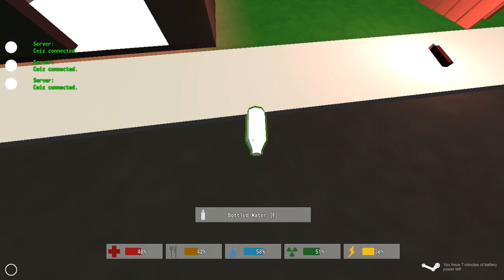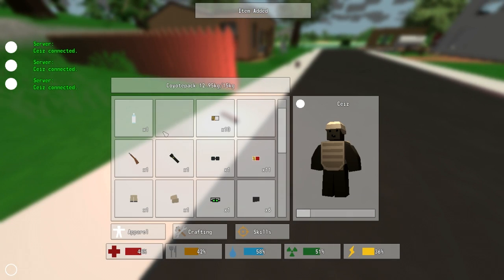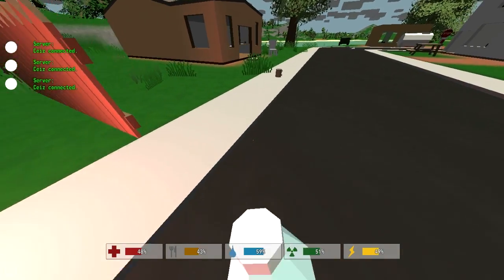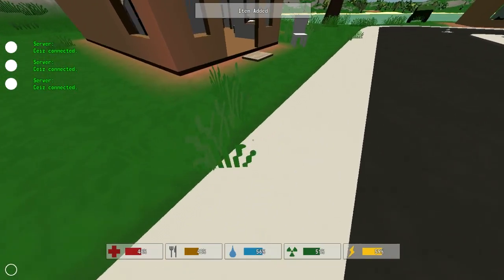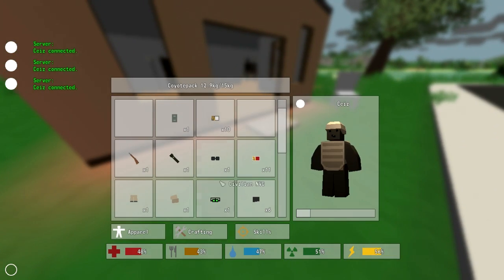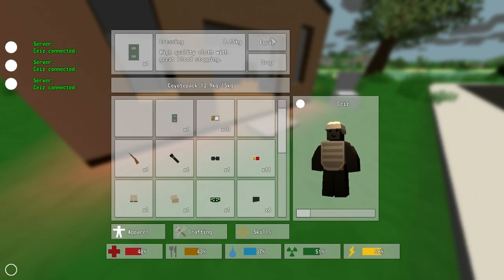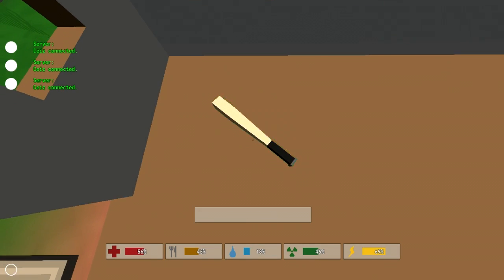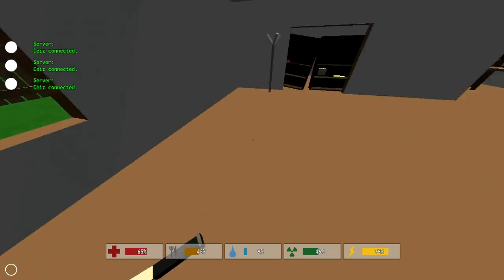Pants and all that. Oh, hi, we found some bottled water. I am going to drink that. Only $1.99. Awesome. Ooh, found a dressing too. Can use that as well. I am getting lucky. I don't know where that bandage came from. But here we go. We have a baseball bat.